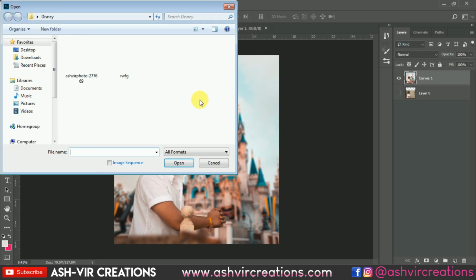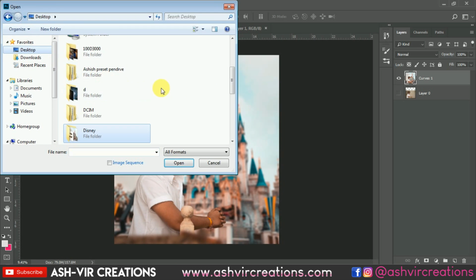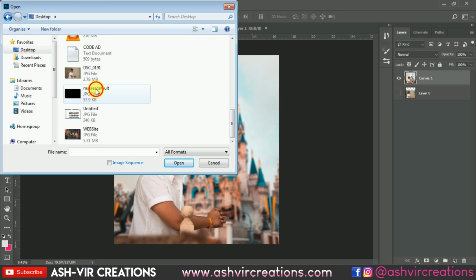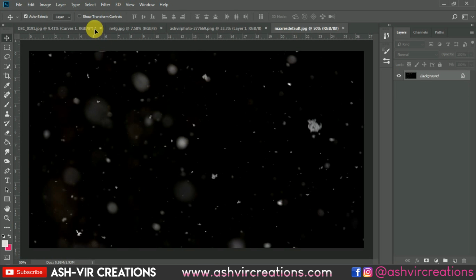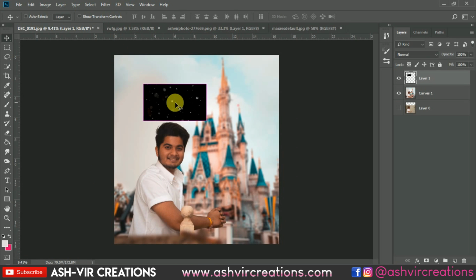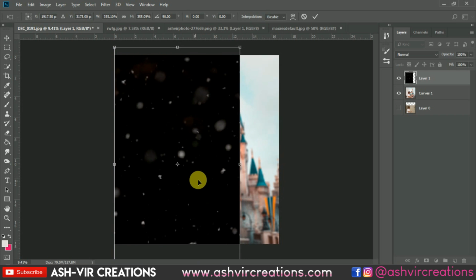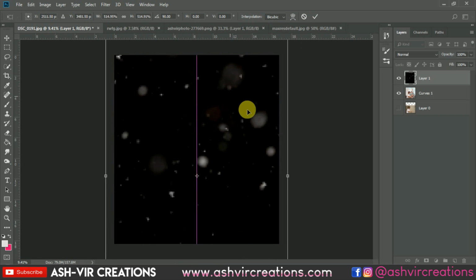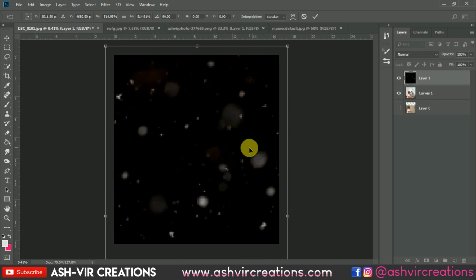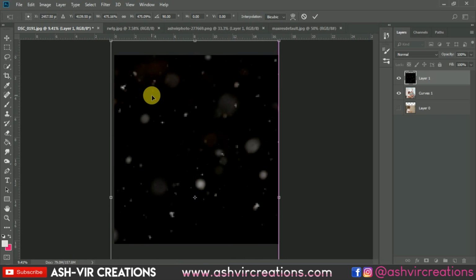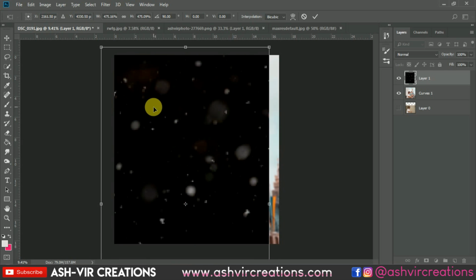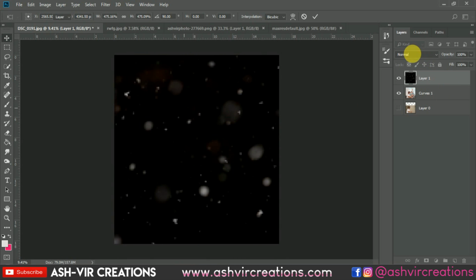Now let's add some particles on the image. Just drag and drop over here. Press Ctrl T to enlarge the image. And just change the blending mode to Screen.